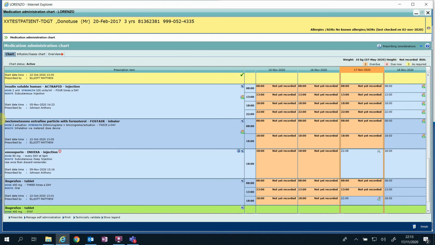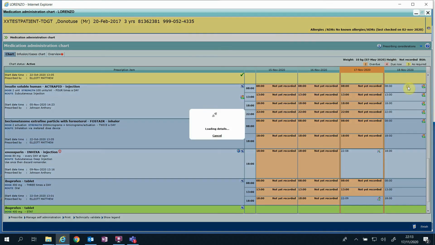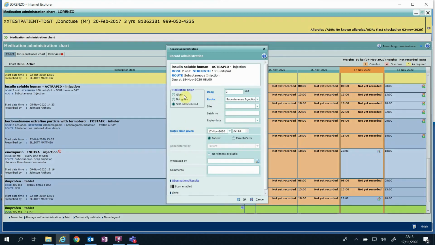If we do need to override that particular function, we can click in the box. Because I'm trying to administer something that's in tomorrow morning, it's quite a few hours in advance, we get this warning to say, "Are you sure you wish to continue? It's a bit too far in the future." I'm just going to press yes. We then normally get the warning that says this is being self-administered by the patient. Do you want to proceed? Again, you can override that, and then you can suggest that you've given it if you need to, and you can change this from self-administered to given.